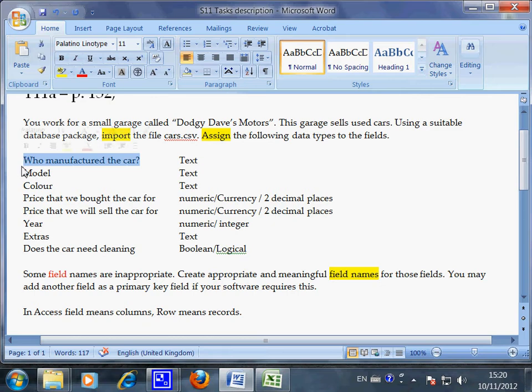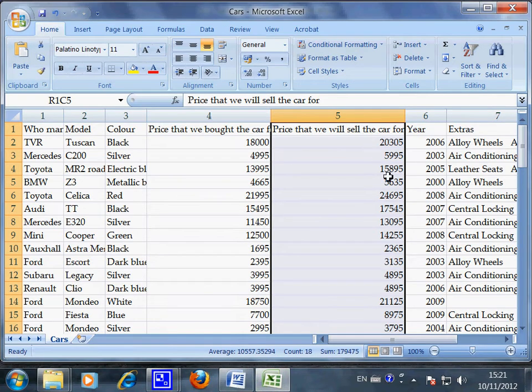So under this column, you have to predefine the type and define it as text. And the model is text as well. And under this column, you should format it as numeric, and the number should have 2 decimal places. The price should have 2 decimal places. And also under this column, the price, you should have 2 decimal places, and it should be price.